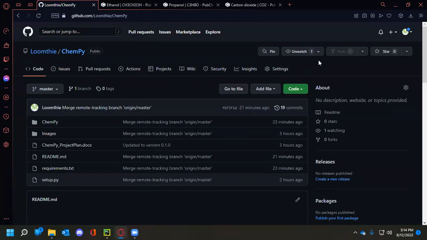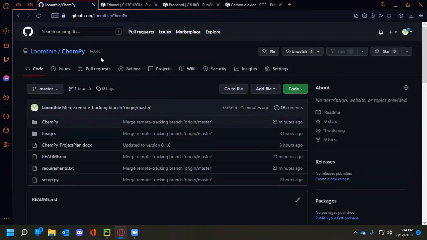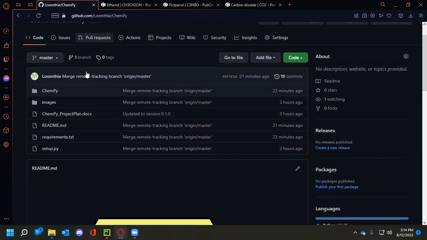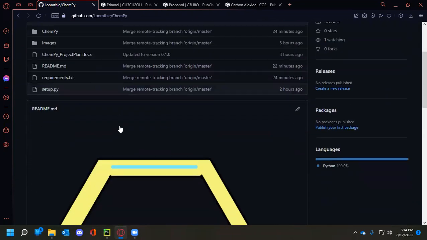All right, hello everybody. So what I'm going to go over today is how to install and what are some basic level functions of ChemPy, which is chemical engineering tools for Python. So you're able to access stuff like physical properties, solve basic stuff like balancing an equation, and a whole multitude of other things to be added later on down the line. But those are the three basic things that can be accomplished as of today.